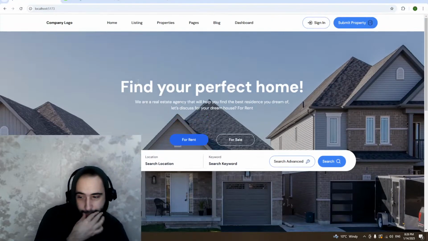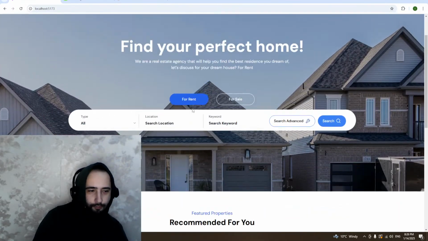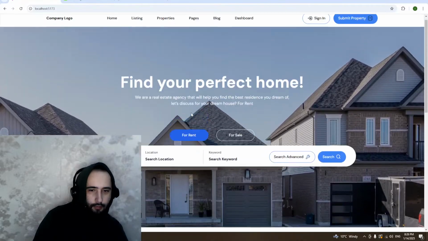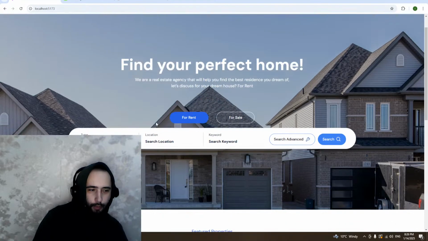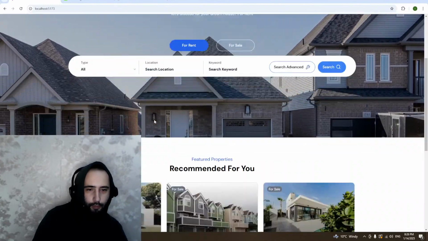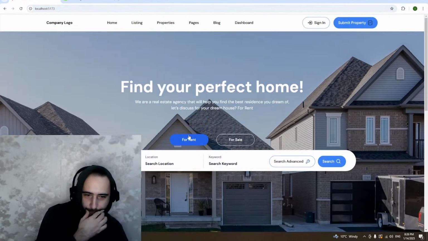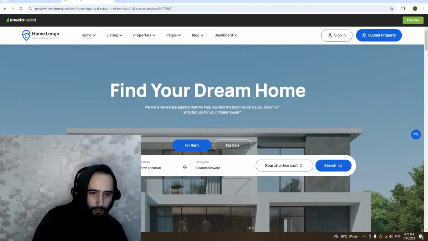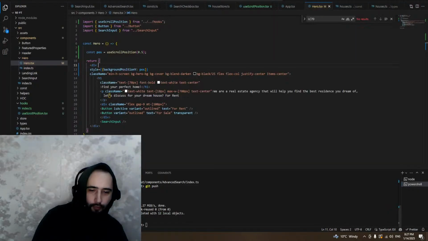Okay, so yeah, it's working. As you can see, this small effect, it kind of moves separately. This input and this heading move when we scroll, and you have a feeling that it's not stuck but moves by itself. So it's kind of nice, I think. So yeah, let's leave this like this, and also maybe animate this, like here, just for fun.